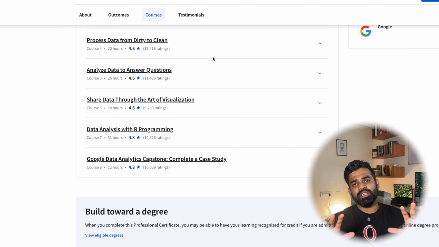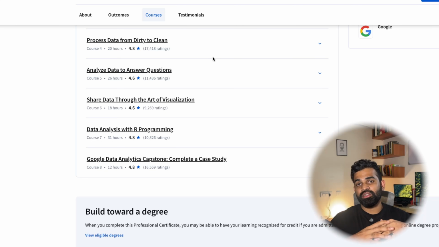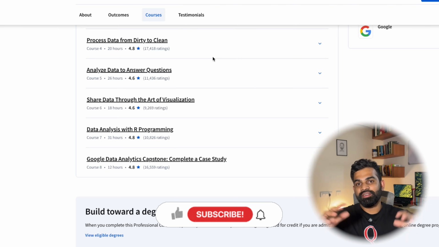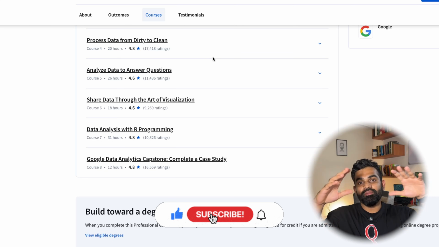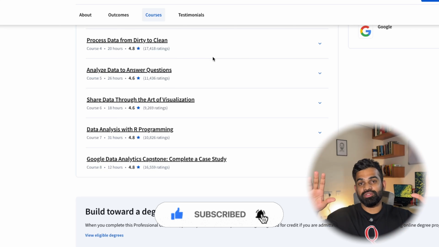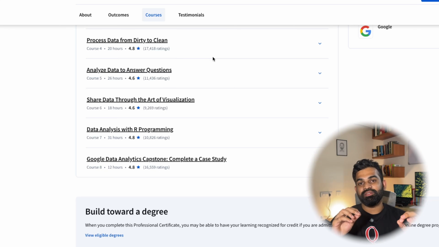I would say this is a pretty basic course. It does not dive deeper into technical concepts. It just gives an overview of each tool and how those tools come into place for the whole process of data analysis. So that said, if we have completed the Google Data Analytics course, we have already started with the data analytics process. Next, going ahead from here, we have to learn each specific skill which is used in data analytics in much more depth.